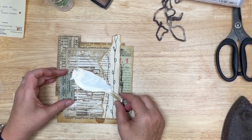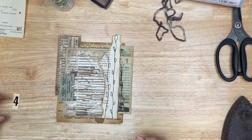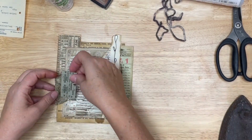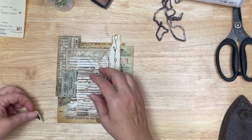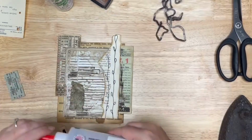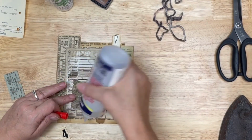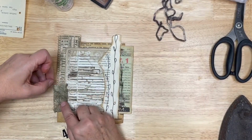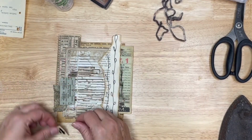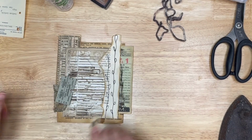Now this little bird is not vintage, and it is quite shiny, glossy. It came out of, I think it was a calendar, and I don't know what about it. I just really liked it. There were a couple of birds in this calendar that I ended up cutting out and saving for future focals, and this one made the cut here, but I was a little disappointed with it being so shiny.